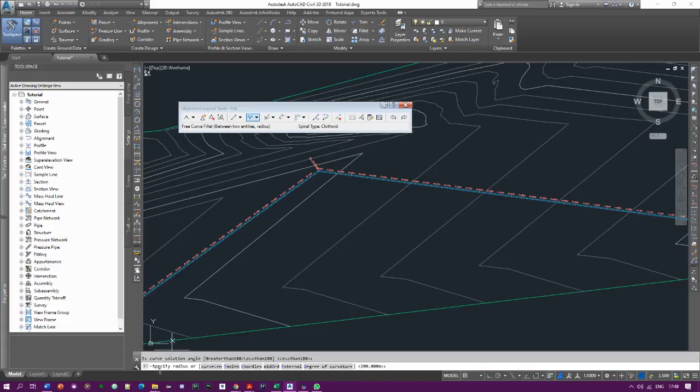Now the next prompt is for me to specify the radius of my curve. And here I would use 300. Now I'm using 300 as a random figure, but for your design project, it will be important to note that you should follow the instructions in the brief, as well as the values for the radius specified in your design handbooks.